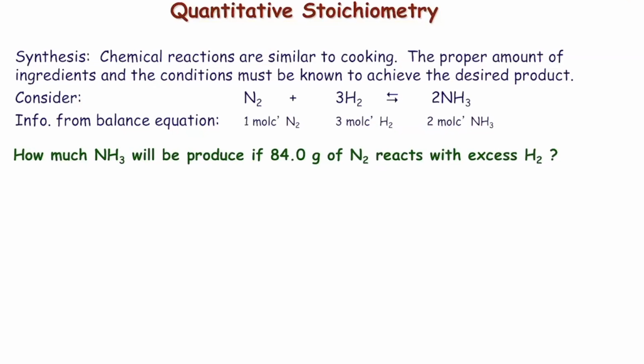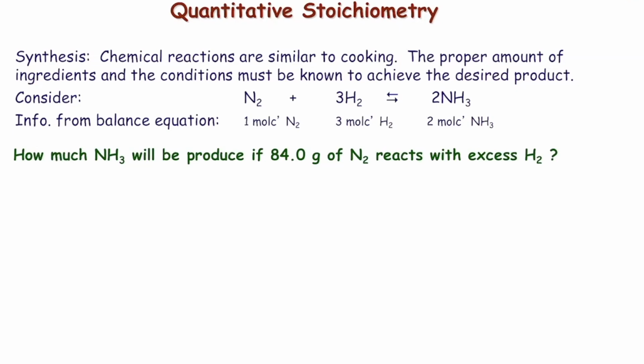I've got nitrogen and hydrogen producing ammonia. It's a very simple example. You need to first, let me tell you a secret. Don't ever assume an equation I give you is balanced. Always double check, okay? You guys now have the skill to balance a chemical reaction. So I'm going to challenge you to double check any equations that I give you and make sure it's balanced, okay? If you just take it at face value and think that it's balanced, most likely it isn't, okay?